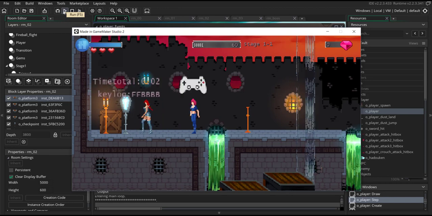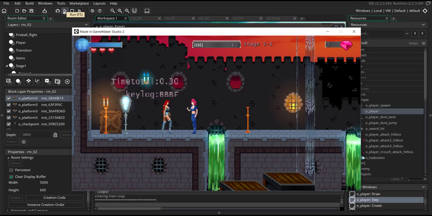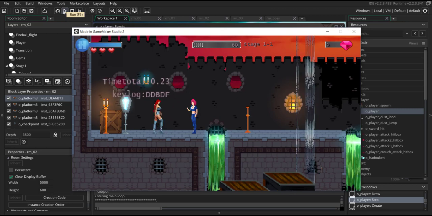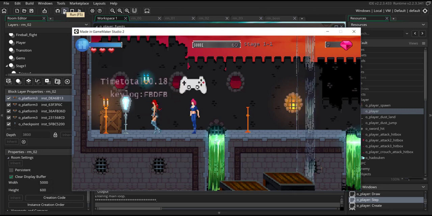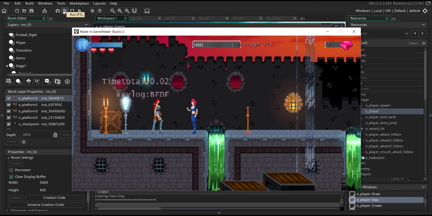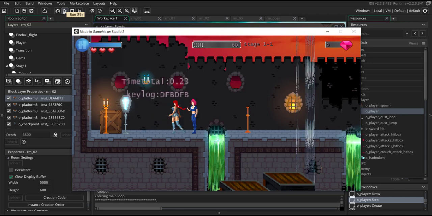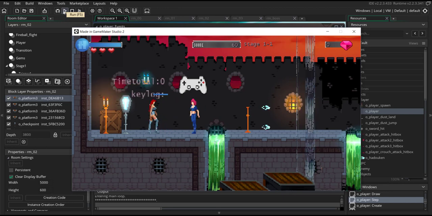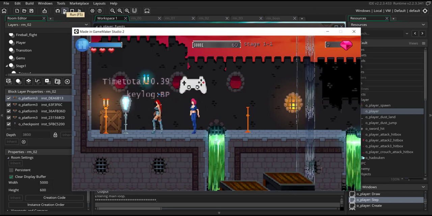If I just press back a bunch of times, it doesn't record F. If I press down a bunch of times, it doesn't record F. If I press back down, why is it recording F there? That's a lame controller. So actually, with this controller, I have to roll it, otherwise it doesn't work. That's weird. Anyway, just want to show that it's working.